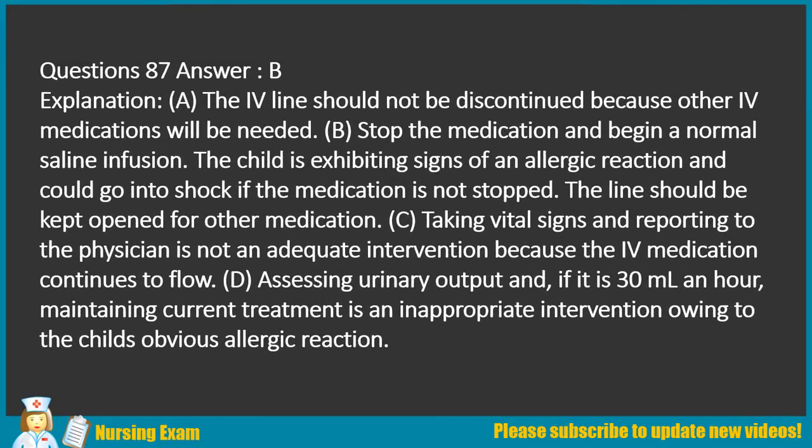Question 87 answer, B. Explanation. A. The IV line should not be discontinued because other IV medications will be needed. B. Stop the medication and begin a normal saline infusion. The child is exhibiting signs of an allergic reaction and could go into shock if the medication is not stopped. The line should be kept open for other medication. C. Taking vital signs and reporting to the physician is not an adequate intervention because the IV medication continues to flow. D. Assessing urinary output and, if it is 30 ml an hour, maintaining current treatment is an inappropriate intervention owing to the child's obvious allergic reaction.